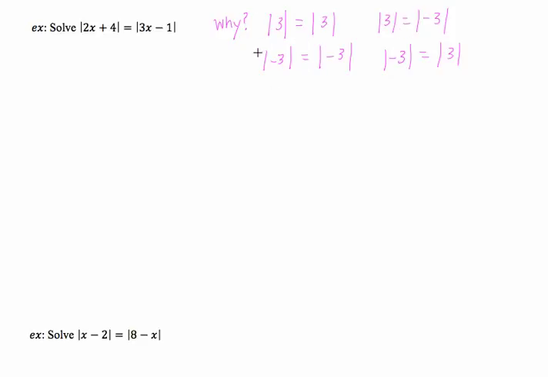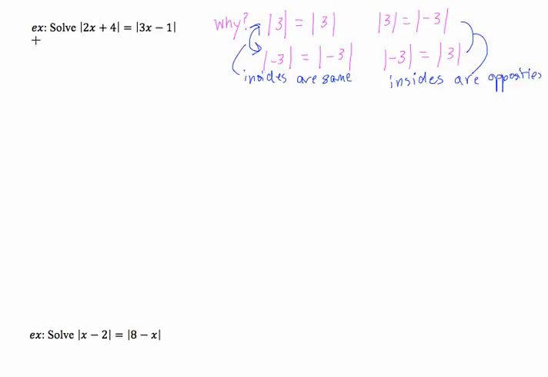Either these two are equivalent because the insides are the same. So notice what's on the inside of both absolute values on both sides of the equation are equivalent, or the insides are opposite of each other. Like here, one side is positive, one side is negative. One side's positive, one side's negative. So either they're the same or they are opposites.